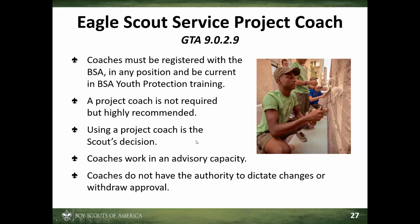Now, is an Eagle Scout project proposal different from the workbook? It's the first of 3 parts of the workbook. Okay, so if I were to do my Eagle Scout project, I would have to fill out one section beforehand and then do the next section after I complete it. So in other words, if I wanted to, I could just do the project and then fill out the paperwork.